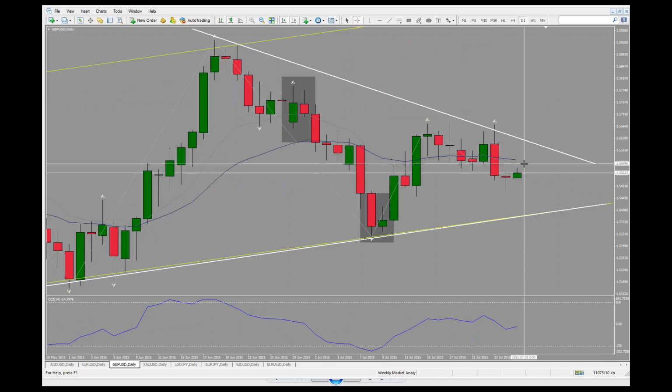What you can do is maybe chuck a pending order a little bit higher up to relieve a little bit of pressure. So if this goes up, gets you in, and then gives you a bit more breathing space. In any case, the risk is still going to be the same. But what if you get in a little bit higher? It's going to enable this distance to equal this one, and your 1-to-1 is going to hit around about here. Does everybody understand that? All right, so let's do it that way.